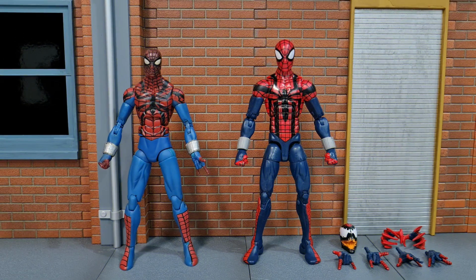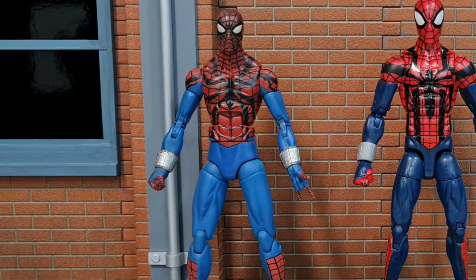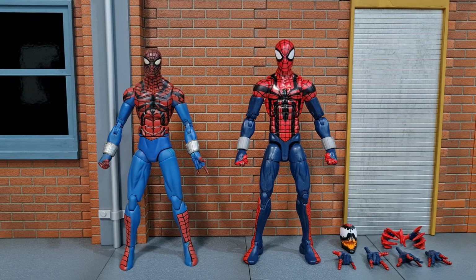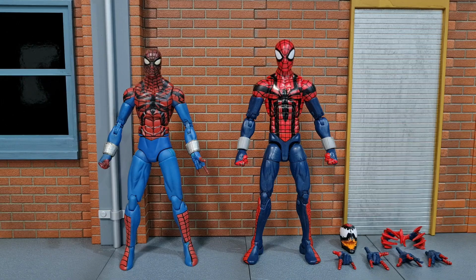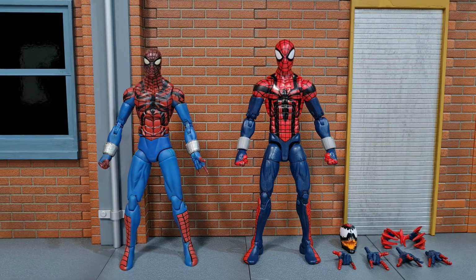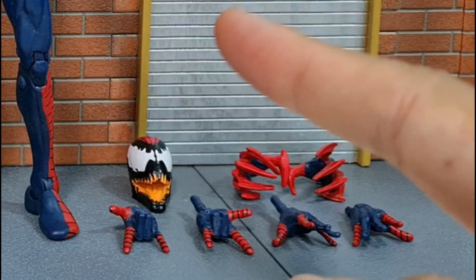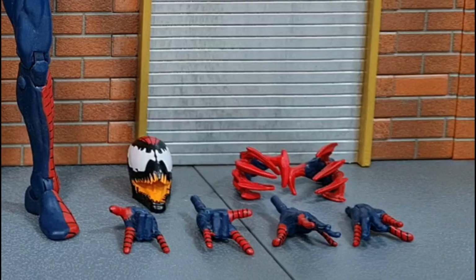Hey everyone, I have with me Marvel Legends Ben Reilly Spider-Man by Hasbro. This Ben Reilly Spidey is from the Ares BAF Wave from the early Hasbro era, and this one over here is from the Absorbing Man BAF Wave. The Ares Ben Reilly Spidey does not come with any accessories, but the Ben Reilly Absorbing Man Spidey comes with plenty of accessories. He comes with a pair of fists, web shooting hand, wall crawling hand, and also head and hand to change him to Spider Carnage.